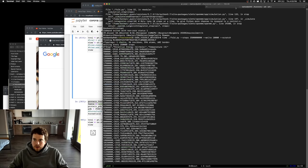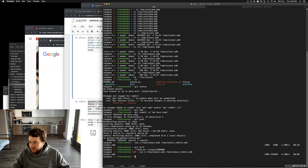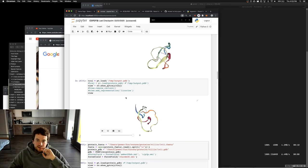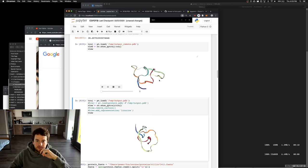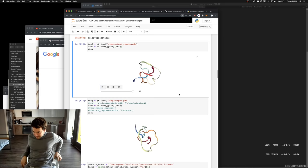How's my big protein folding going? Start with a linear chain of amino acids, bro. You didn't like that I put them... All right, we can make it more linear. Will that upset you less? You don't like that I just shoved everything randomly? All right, we'll start with a linear chain. To be fair, the other guys started with a linear chain.